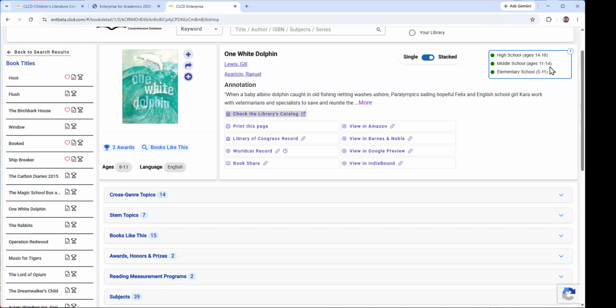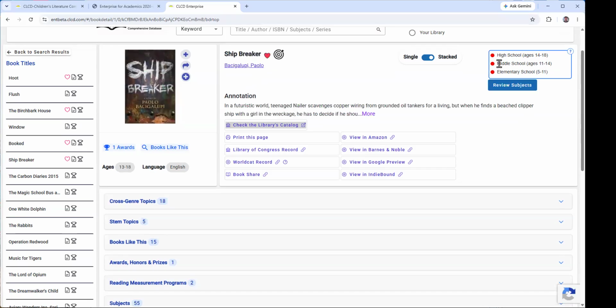The assignment could be, or if you want, a collection of titles that are risky as well as perfectly suited. You can use this particular traffic light guidance system that is available for every record. And you will see that some of these titles are perhaps a little bit of a concern at the middle school level. While they fit our criteria, they may be problematic at a middle school level.